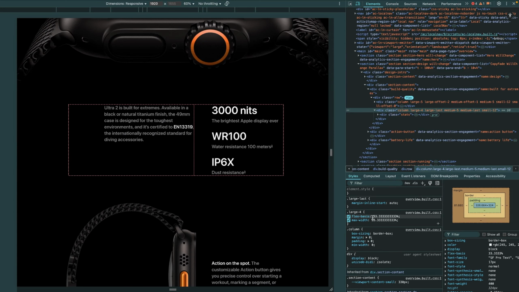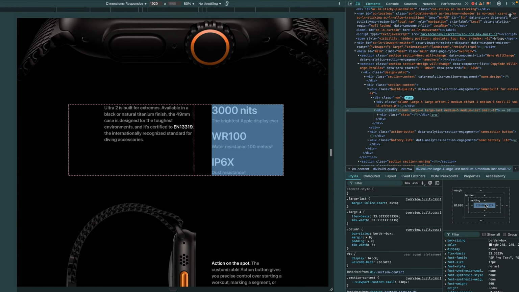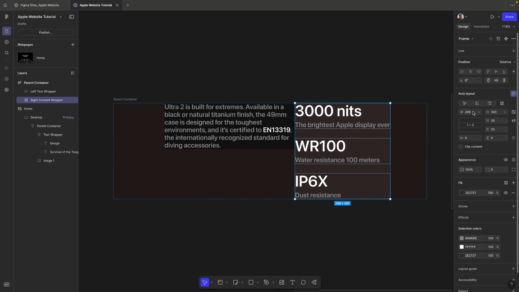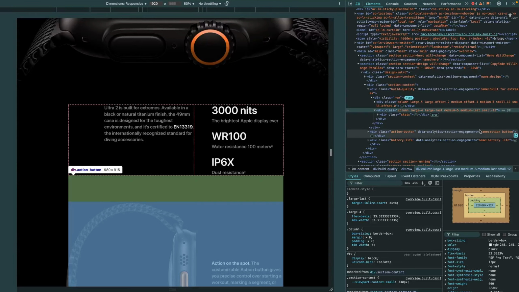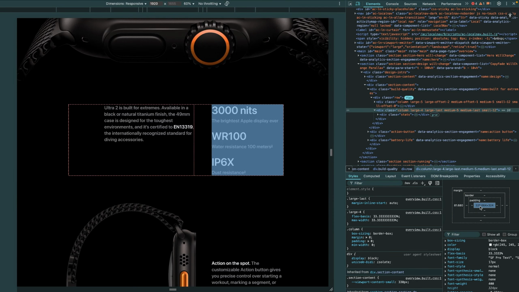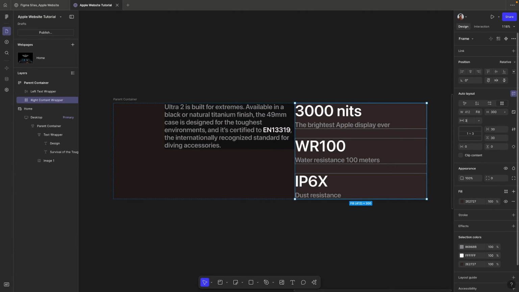And not just that, this section has a maximum width. So this blue content needs to have a maximum width of 33%. And that is actually 326. So I'm going to click on this. I'm going to go ahead and set this to fill container. Okay. However, I'm going to add a maximum width of 33%. Now, this is a feature that I think, again, Figma should release where you can add percentages. However, we're going to use a maximum value. We're going to add a pixel value over here. So this is going to be 326. So now this is what we're going to have.